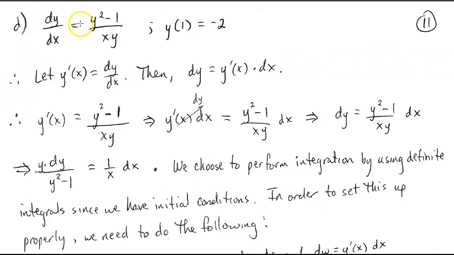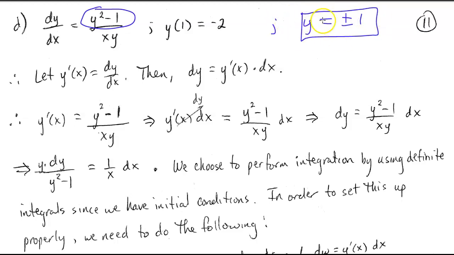So, of course, we start this problem the same way. Since it's dy over dx, we want to find out if we have any constant solutions. So we look in our numerator, since that's where our expression in terms of y is. If we do that here, then one of the things that we can notice right away is that y equals plus or minus 1 would be a constant solution here. Okay. And so we'll keep this in mind as we work through this particular problem.